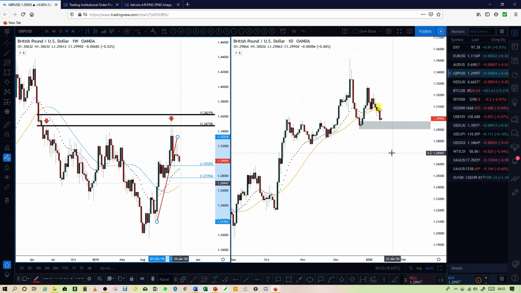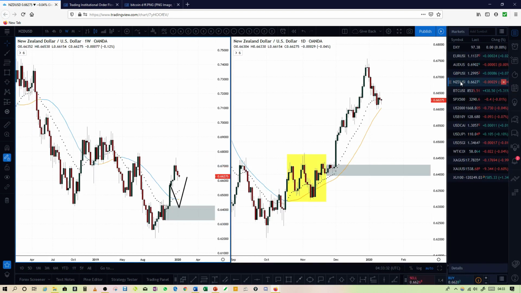Short-term income trading for sure, definitely looking for small time frame entries on the British pound is not a bad idea. And remember, these are just my ideas. I don't expect you to go out and buy because I say so, because I'm not a registered anything. Okay, so bear that in mind.